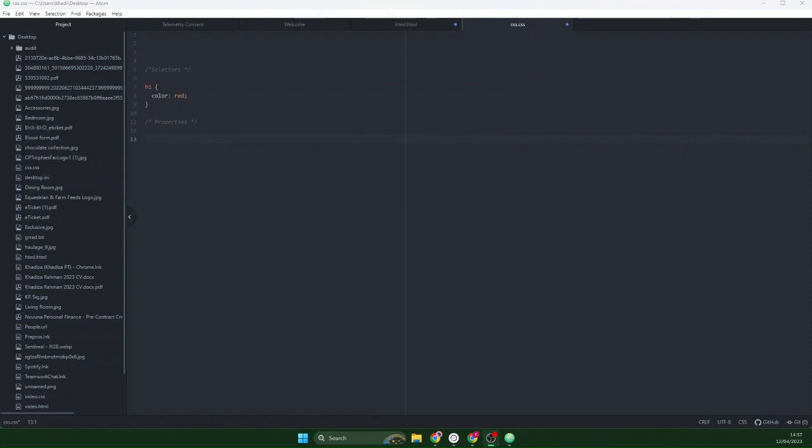The next thing you have is properties. CSS properties define the style of an element. Properties can be used to control a wide range of visual aspects like the font size, color, background color, padding, margin, and things like that. For example, to set the font size of all the paragraphs on a web page, you would use the following property. You'd use the font-size property, and you target the paragraph elements using the p selector here as well.